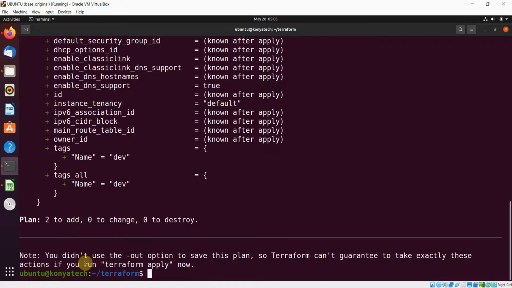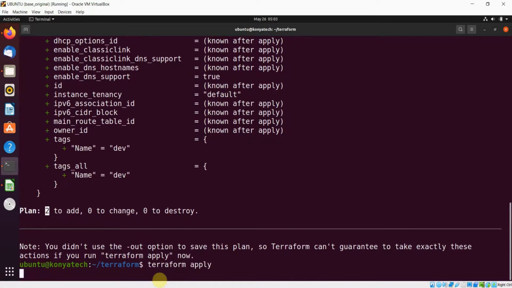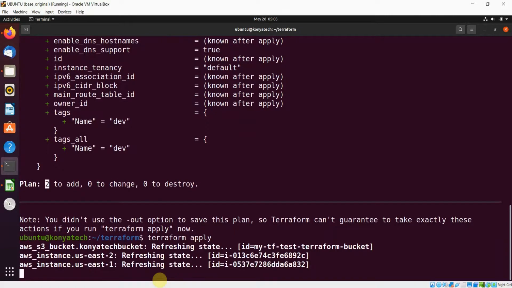So the Terraform plan has been executed, and now we have added the two resources and want to update those. That's why it's given as a 2. The plan is having the 2. So give the command for apply. It's going to add those two resources and will update. It won't delete the earlier resources.